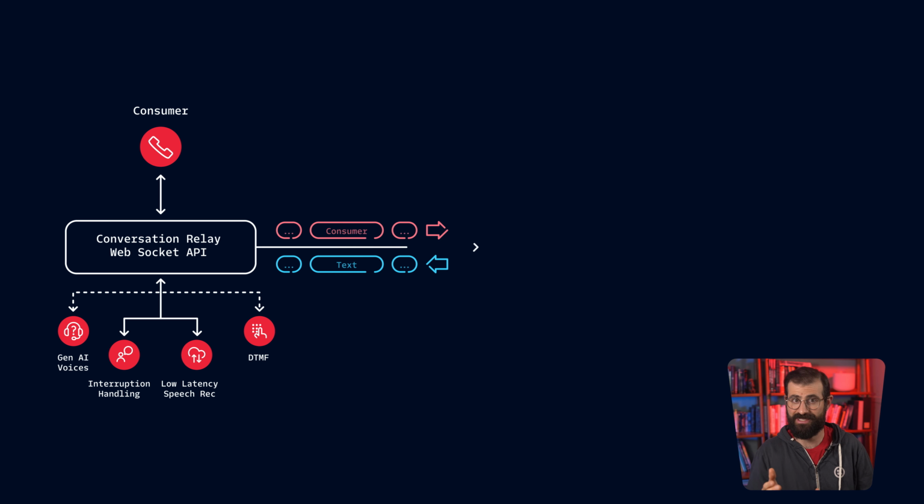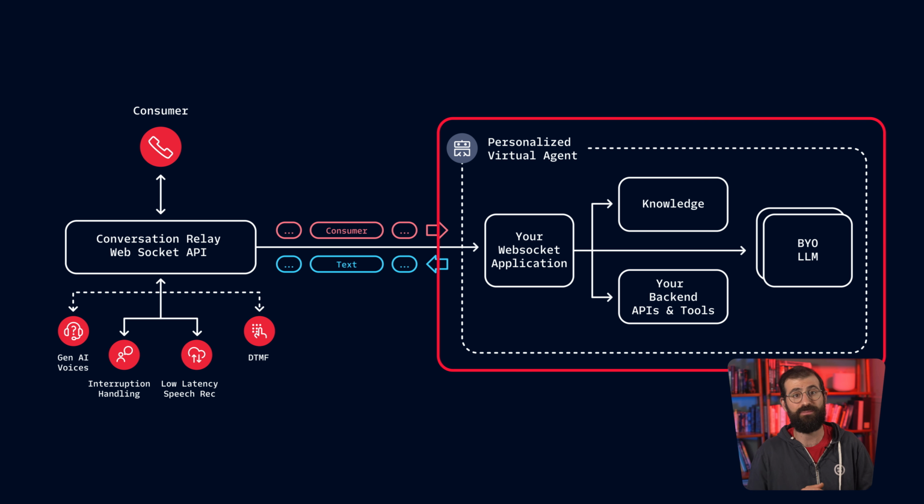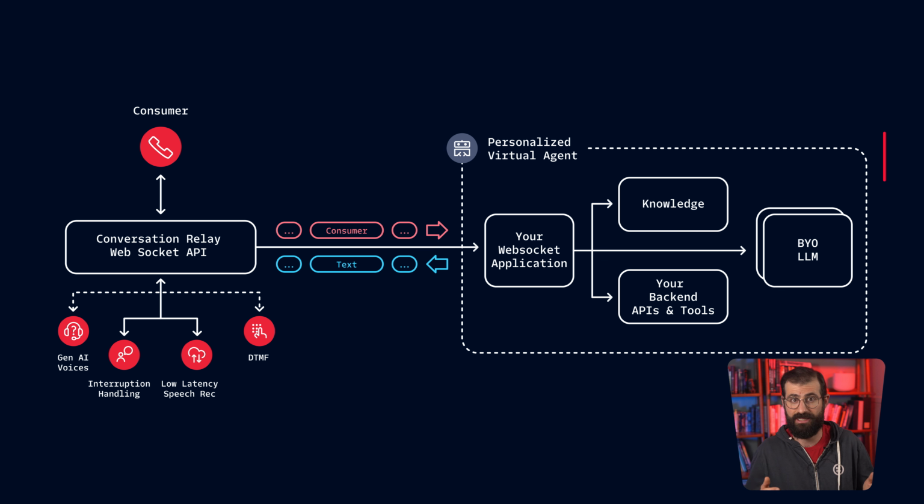Here's what's happening behind the scenes. Twilio streams your caller's audio in real time. ConversationRelay converts the audio to text and streams it to your WebSockets server. Your backend runs your LLM logic, which in this case is OpenAI. It sends text back through the socket, and ConversationRelay uses ElevenLabs to instantly turn that text into speech. You never have to manage the audio stream yourself because ConversationRelay keeps the whole loop in sync.